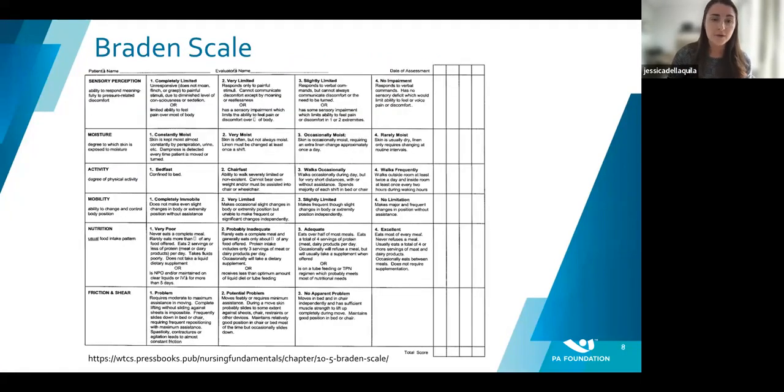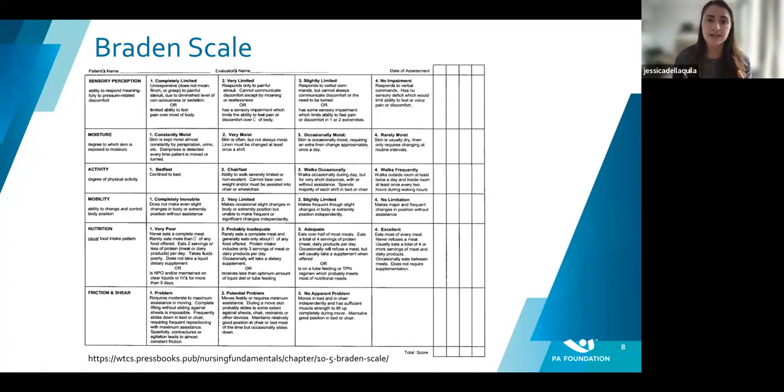So on this slide, we're going to briefly discuss the Braden scale. It's a scale that's often used in the inpatient setting, a lot of times by nursing staff, and it helps evaluate how at risk we are for developing more so pressure injury. As you can see, it breaks it down by sensory, moisture, activity, mobility, nutrition status of the patient, as well as risk for friction and shearing of the skin.